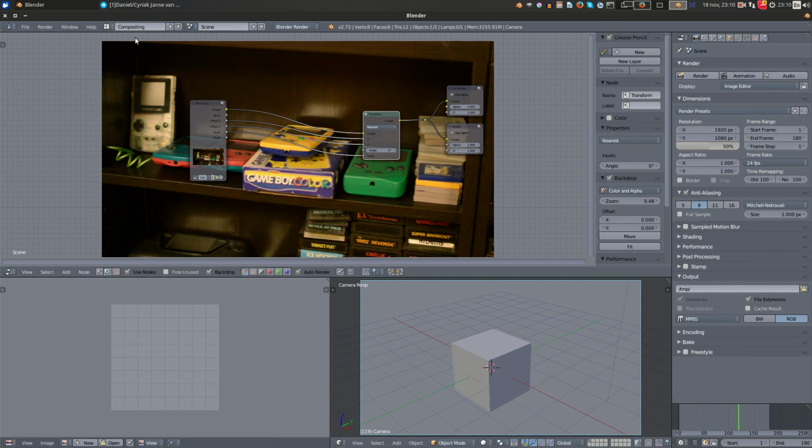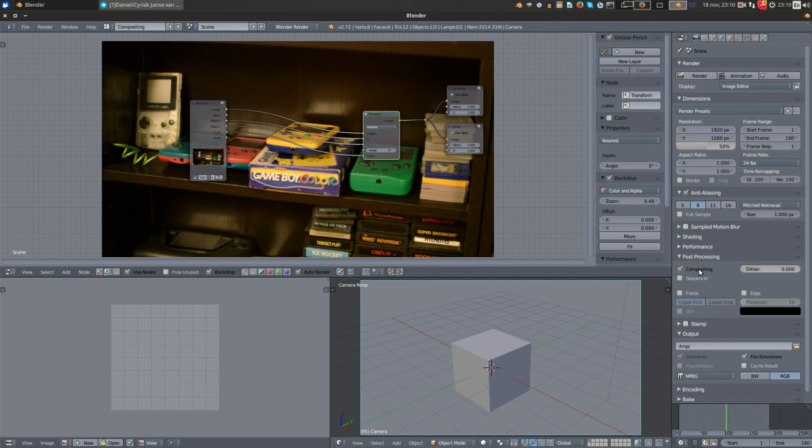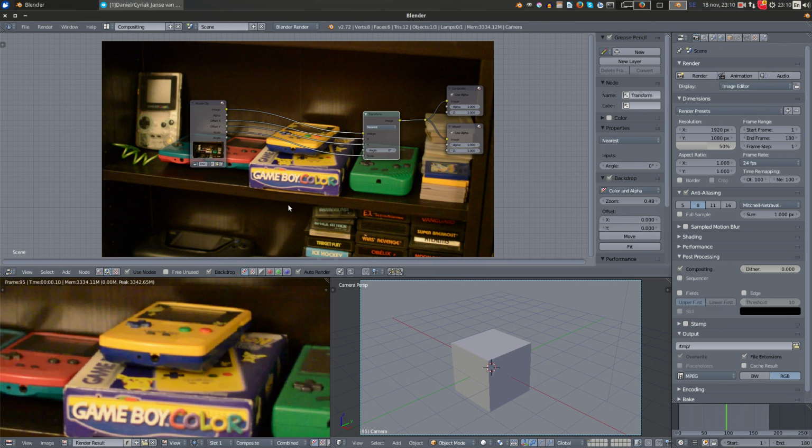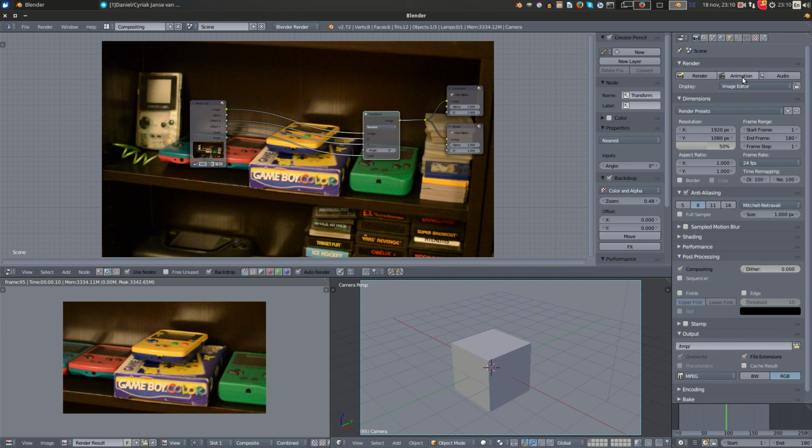And then you just render, and if you have inserted anything into the video editing, that has right of way, sorry. So what you do then is post-processing and just turn off the sequencer, and it will render your output. And there you go. And then you just render the image file as you normally would by selecting output, format, encoding, and animation.